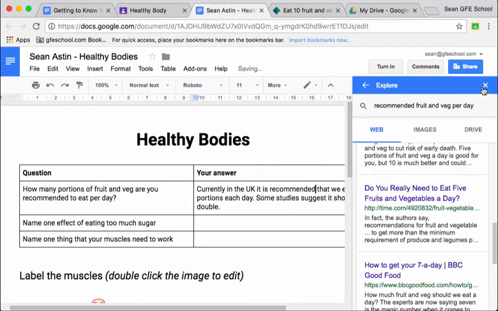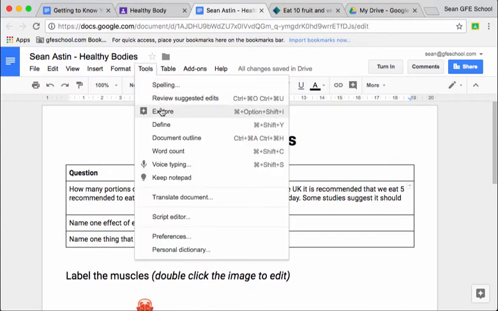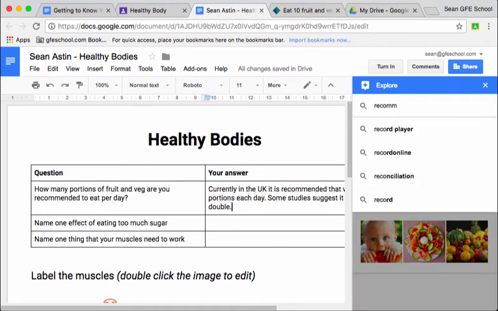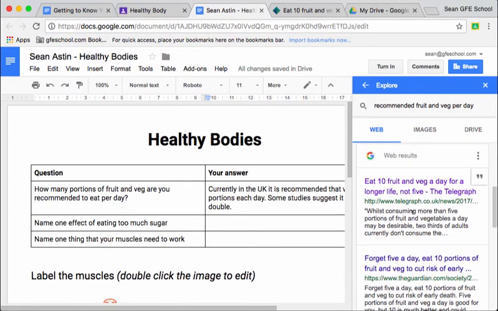So as you can see, I've taken a bit of information from the article and put it here. So if I wanted to reference that, so it was this article here.